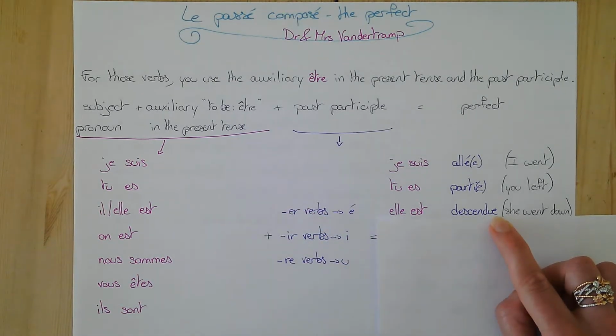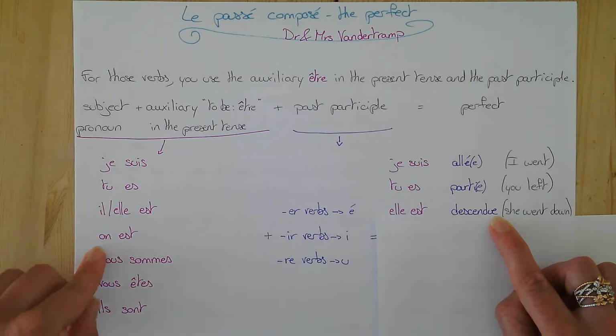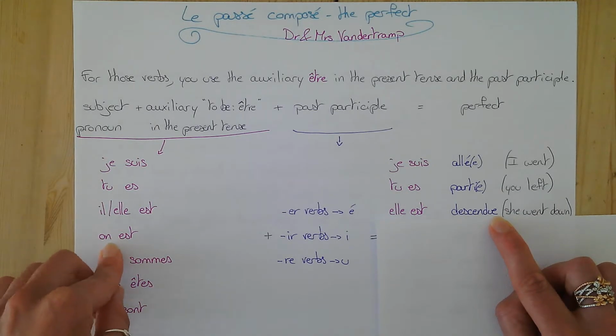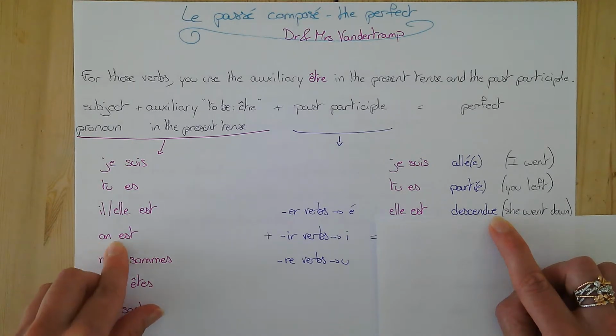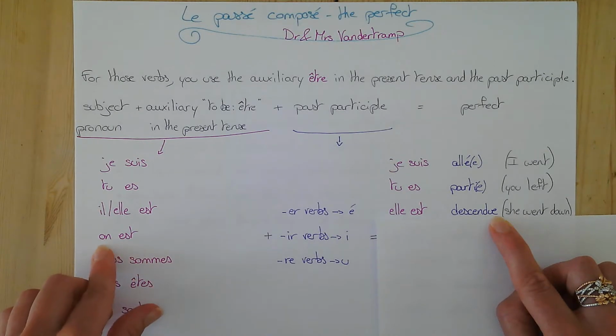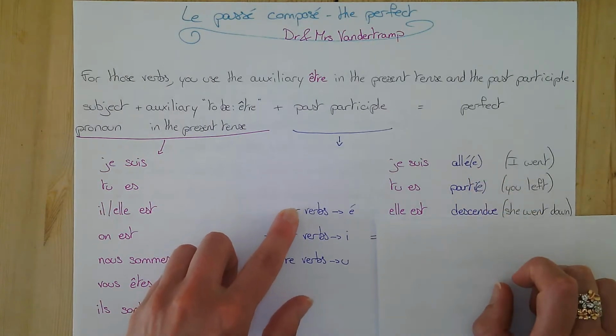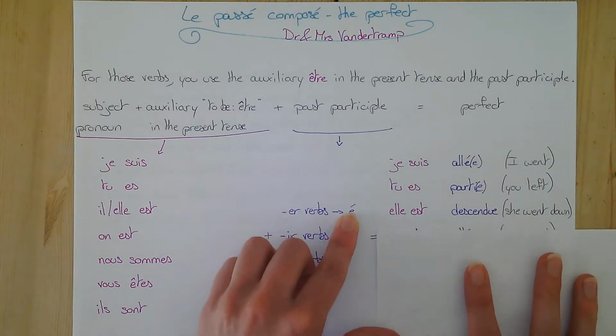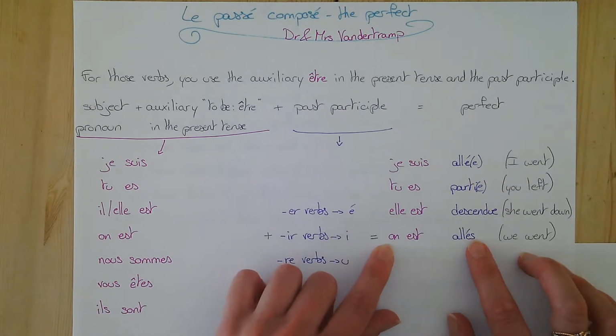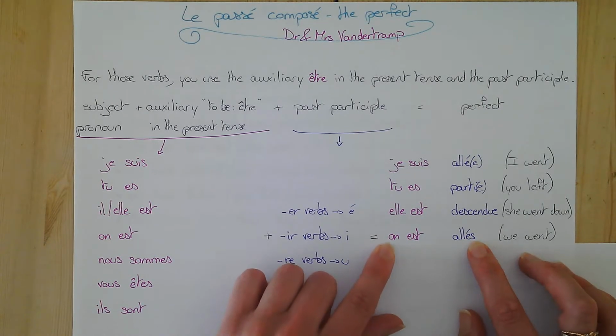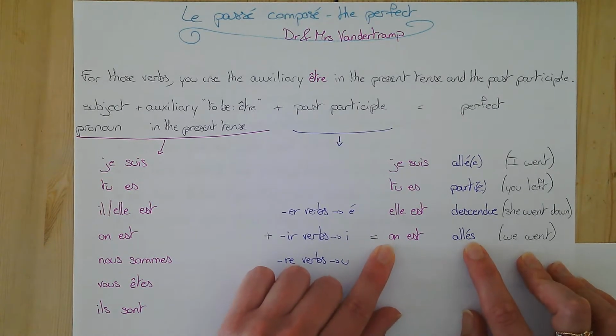If I say we went, it doesn't matter which one I pick, but I'm going to pick the first one. If I say we are gone, or we went, or we have gone, literally in French, you have no choice. You say we are, and then once again, to go is the verb aller, ER. Take off the ER, put an E accent. But if it's we, it's plural. There's more than one person, so you put an S.